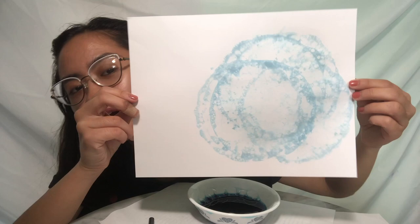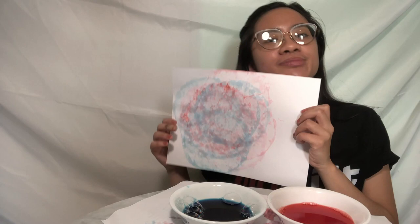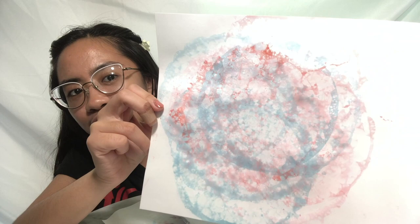I did that several times and already there are some bubble patterns forming — it's a lot more apparent than the first time. Now I'm going to switch to red to mix it up. After doing it quite a lot, I'm really happy with what I have — you can see a lot of red and blue bubbly patterns. There is no right or wrong way to do this. Once you have some apparent bubbly patterns on your paper, you are good to go. Put aside your bubbly solutions and let the paper dry for a bit before we move on to drawing the tree.